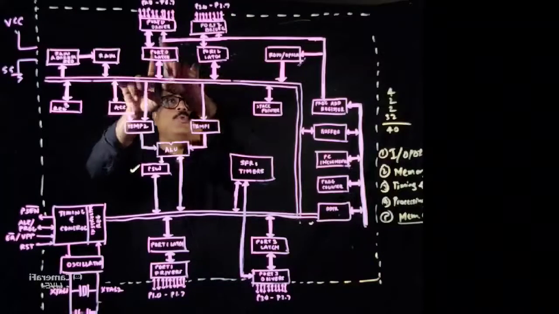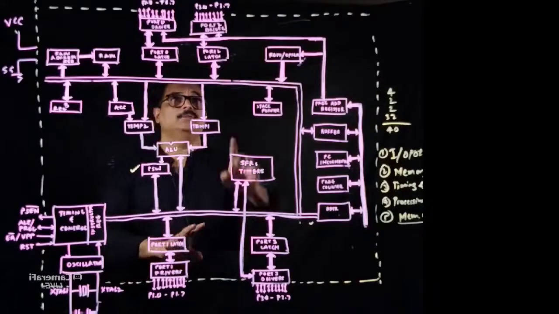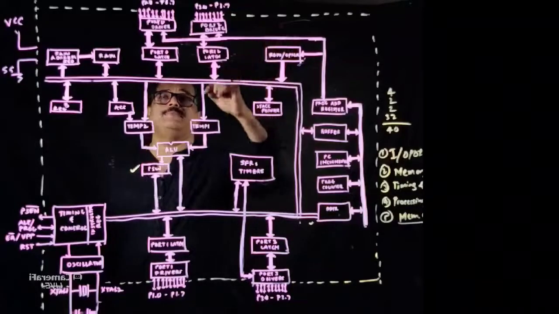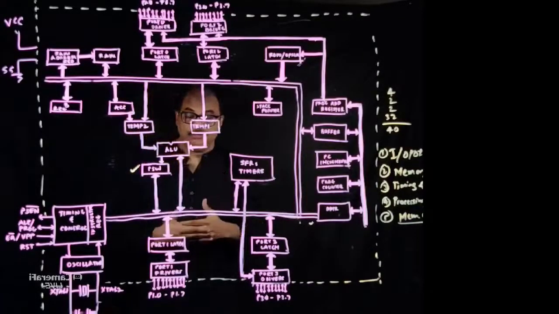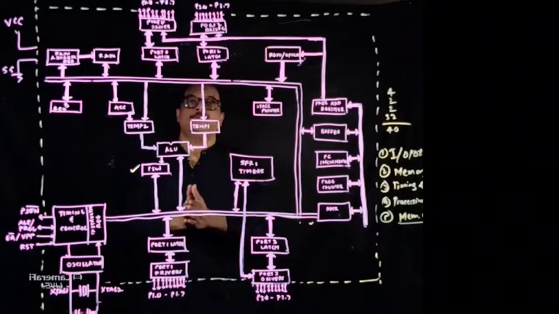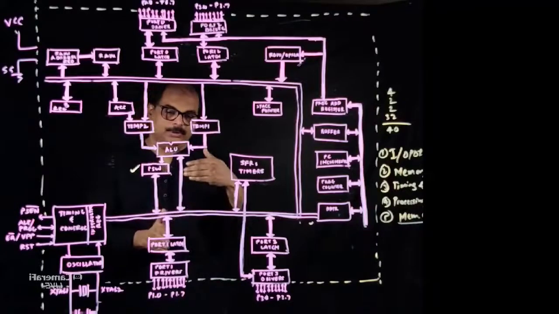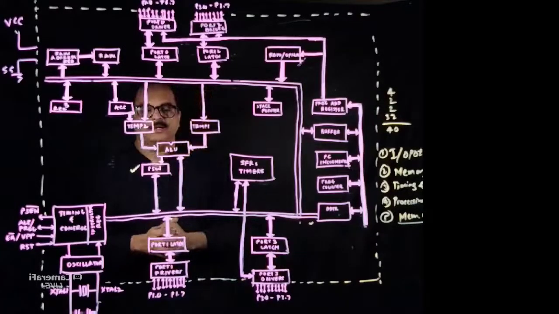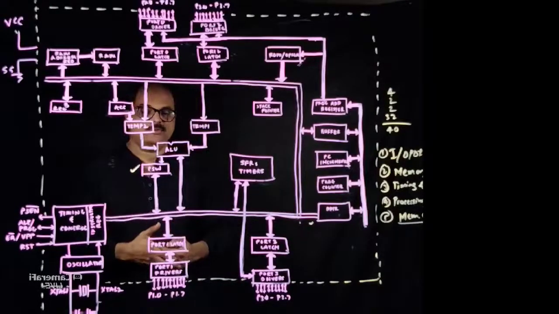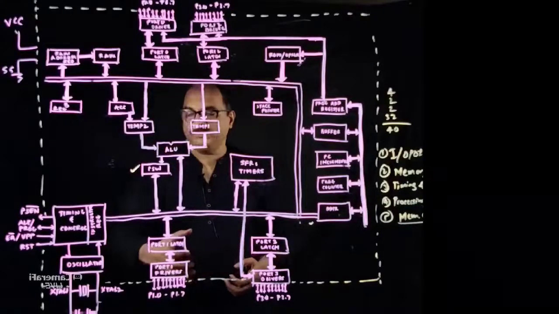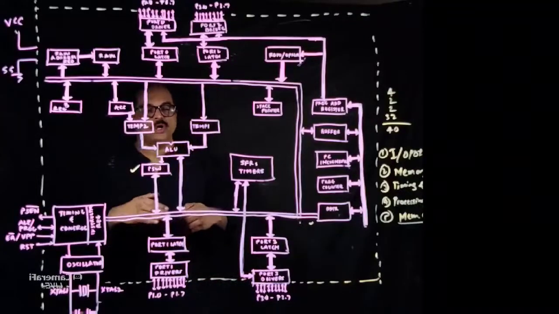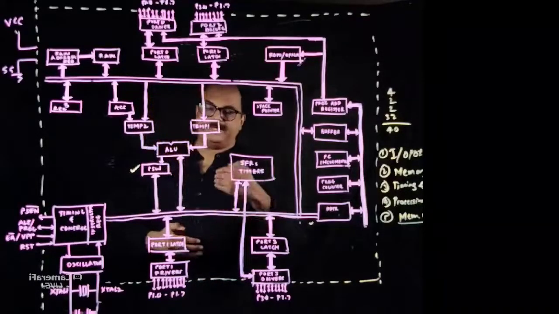Now you have 4 IO ports, port 0, port 1, port 2 and port 3. Each IO port has got 8 pins, IO pins. Now every port has got a latch, every port has got a driver, okay, because in order to drive external circuitry you require a driver. That means the microcontroller has to give out sufficient current, so you have a driver there, and then you have a latch. Now the latch is used when you are going to output certain data, okay.